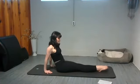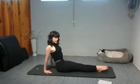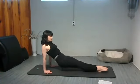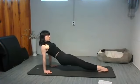So we're going to squeeze the legs together, pull the shoulders back, zip up your abs. So imagine a zipper from your pubic bone to your belly button. You're going to just zip it all the way up to your breastbone even. And we're going to press the hips up. Look at your hips. And then slowly lower down.